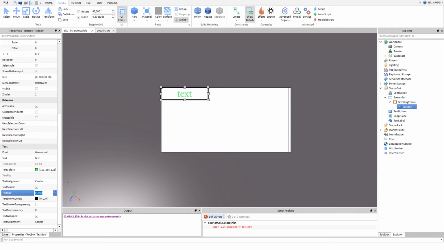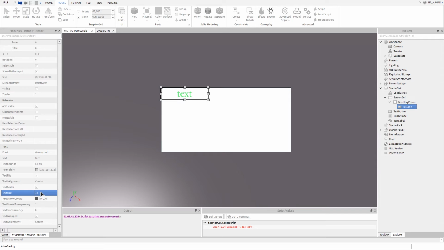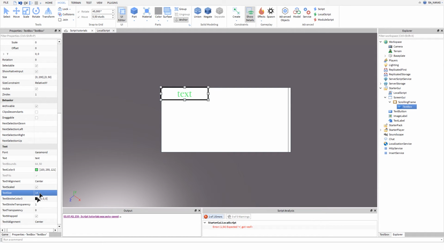Now text size, it's not very important if you use text scaled, but if you don't, you can set the text size, and it's a number. Yeah, it doesn't do anything if the text is scaled.